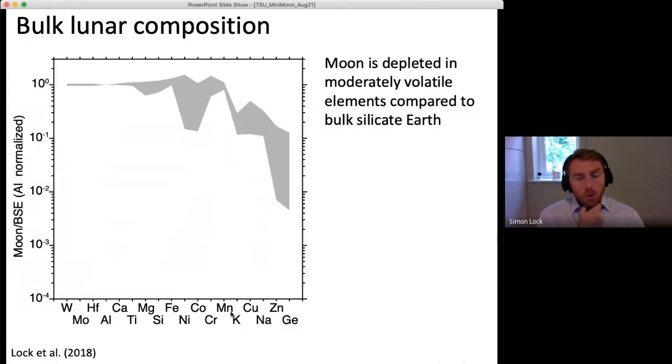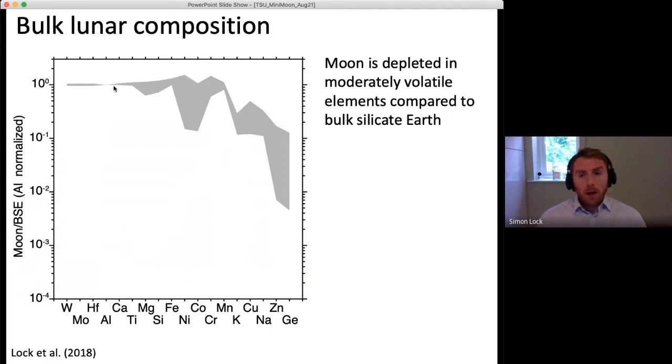And we can look at this more quantitatively, because again, I'm showing you a very similar plot to what I showed you before, which is the amount of a material in the moon relative to what's called the bulk silicate Earth, so the sort of Earth's mantle plus crust smashed together. Now, we're going to play the double trick where we're going to doubly normalize to aluminium. So aluminium is by definition 1. That helps because we know the ratio of elements much better than we know absolute abundances, just as a function of how they're measured.